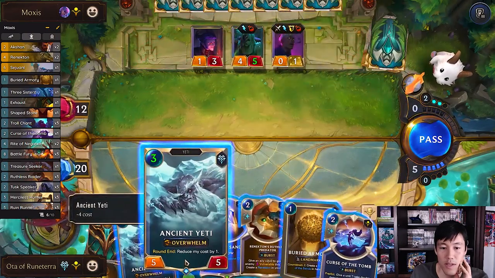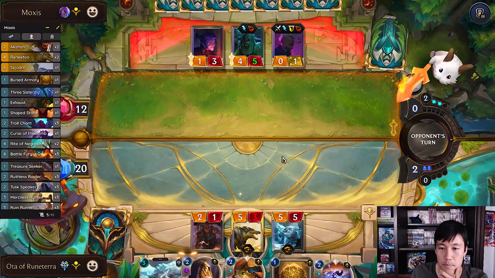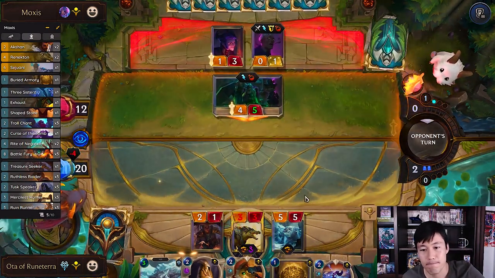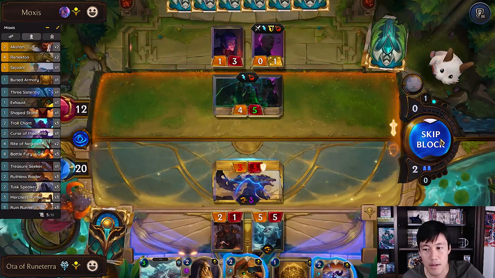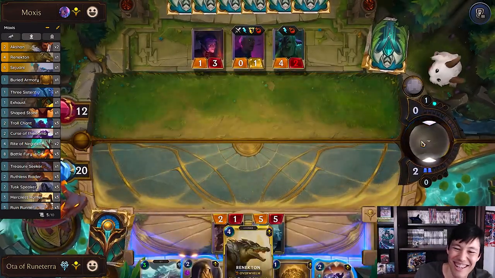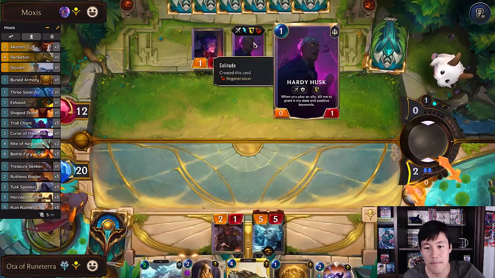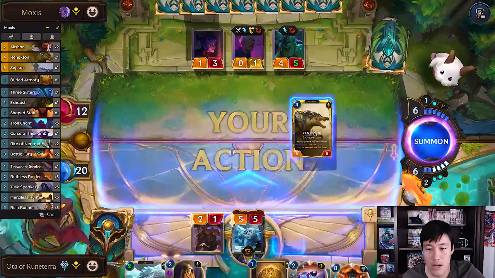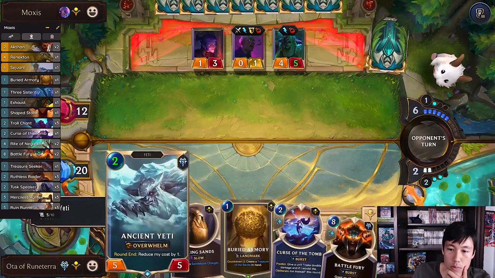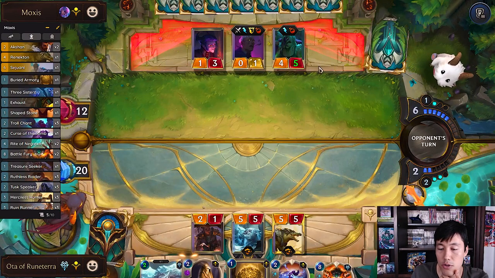We can start with Ancient Yeti. Then we may play Bird Armory. Exhaust. He's going to kill our Renekton. This is sad. But at the same time, that's not a problem because we have a second Renekton in hand. We forgot to play Bird Armory. That's okay. Because now we are going to start with Renekton. We can play a second Yeti. So we are going to force him to block.